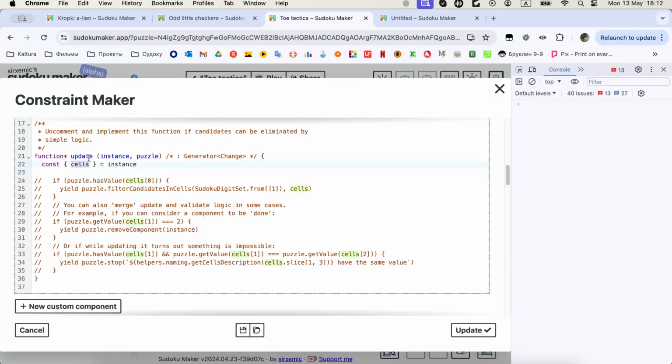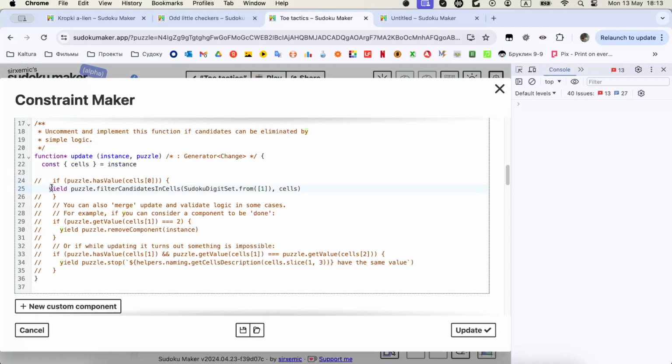So basically, this function gets called on each logical step, each time it wants to do some elimination, and we could apply some logic based on the puzzle state and perform some candidate eliminations or different things. Basically we do it like that.